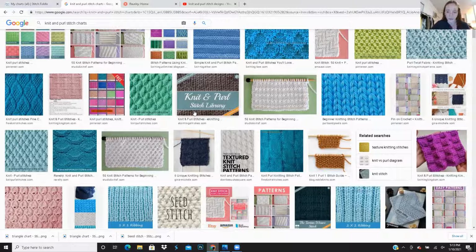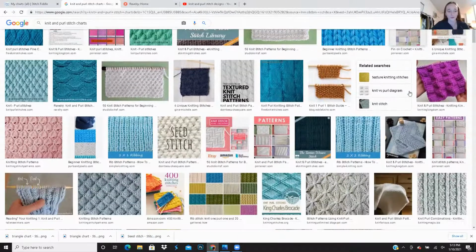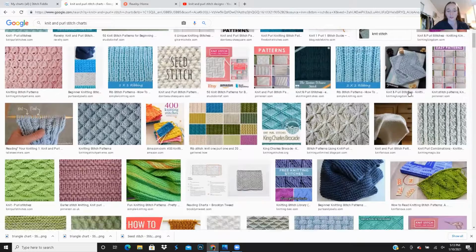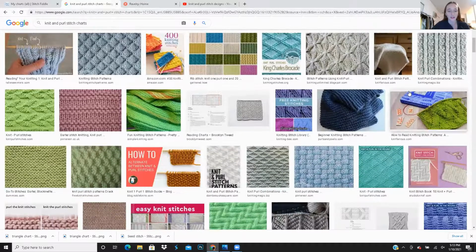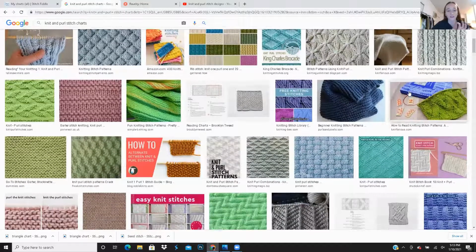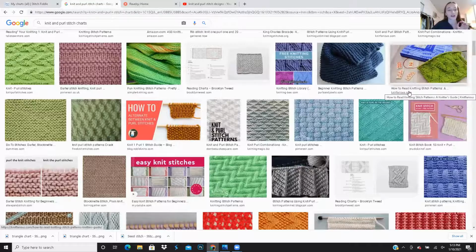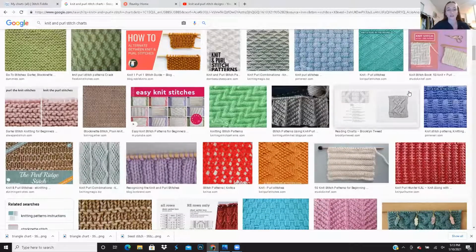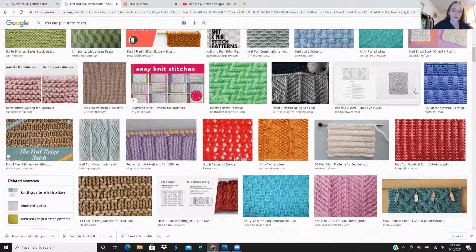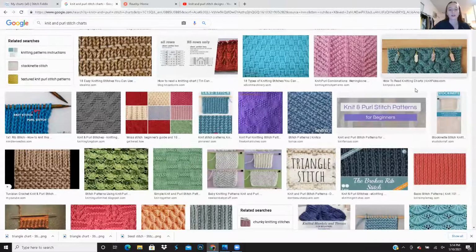With these two, the knit and the purl stitch, which you guys have pretty much mastered at this point, I want you to scroll through these Google images and take a look at all the different options, because there are so many different textures and designs that you can incorporate into your work with just these two basic elements that we have already learned, which is awesome.